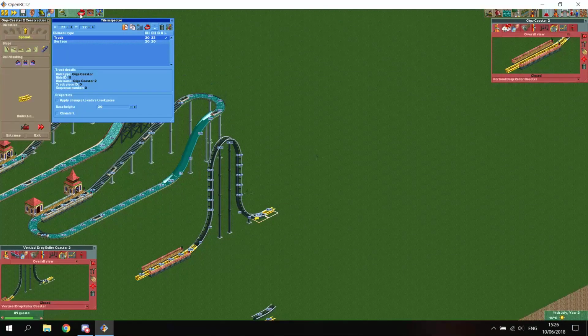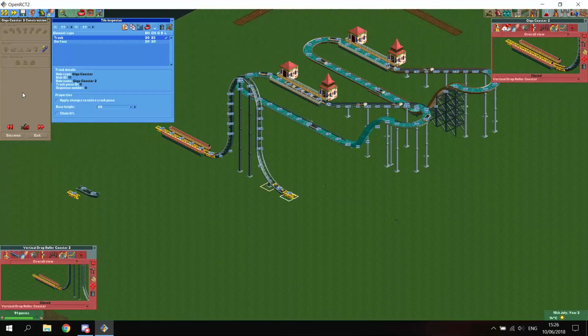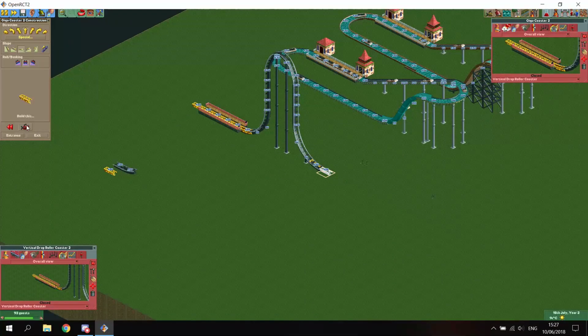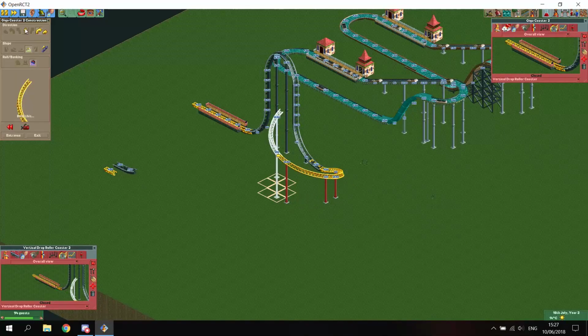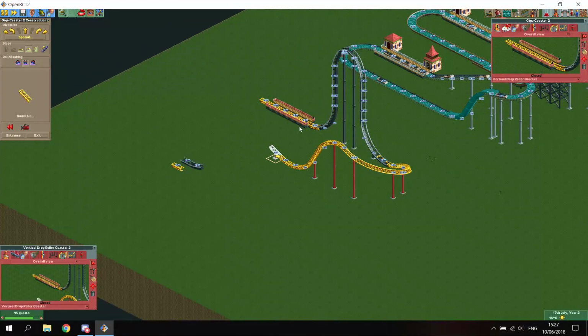Now we'll need to merge again with the vertical drop coaster. We need to have exactly the same pieces here to accomplish a merge, so we'll go from horizontal to up. And as you can see, I cannot continue building, so the merge has succeeded. Now I don't need this track piece anymore, I'll just continue building from it. There we go. Let's go down again. And let's just make a looping here.